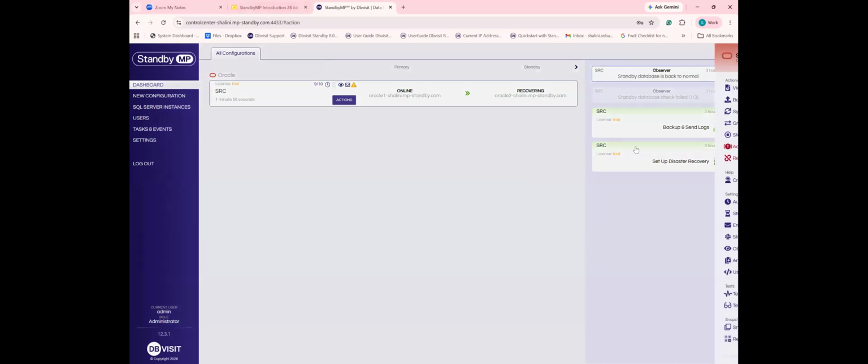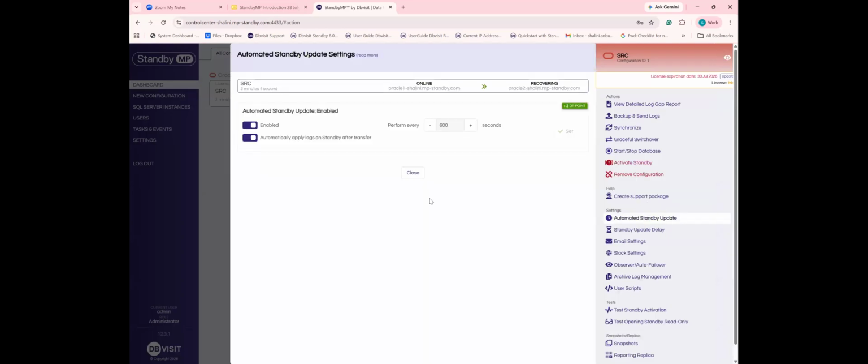The next step is to enable the automatic standby update. This component looks for new archive logs on the primary. Whenever a new archive log is generated, it is immediately transferred to the standby database, and on the standby, it is immediately applied.